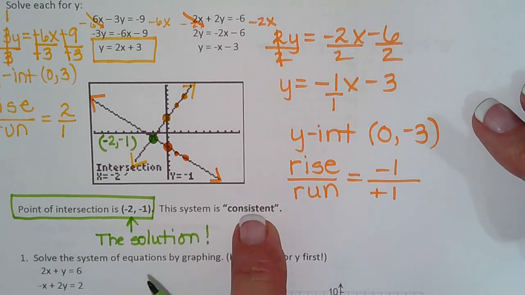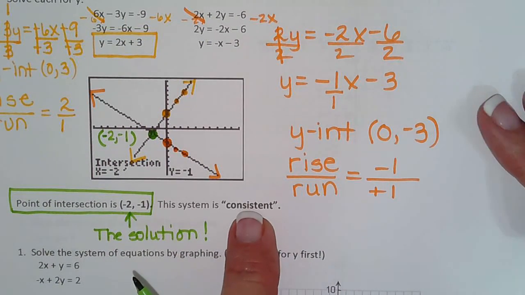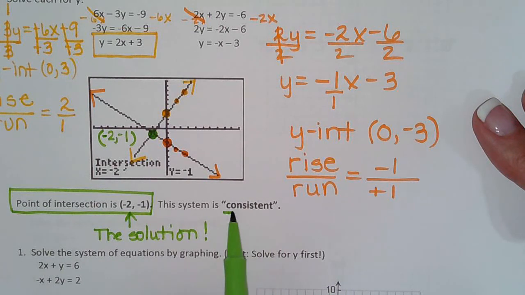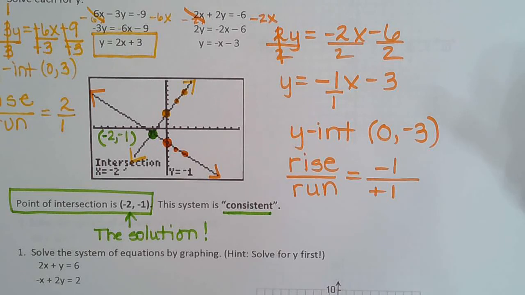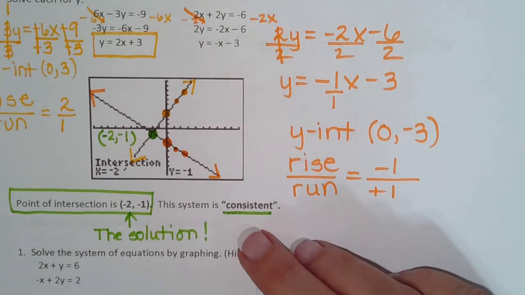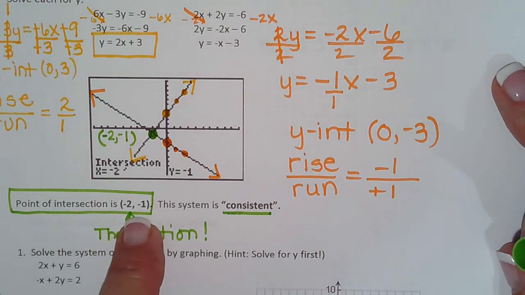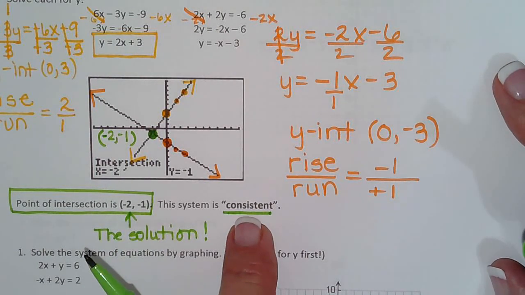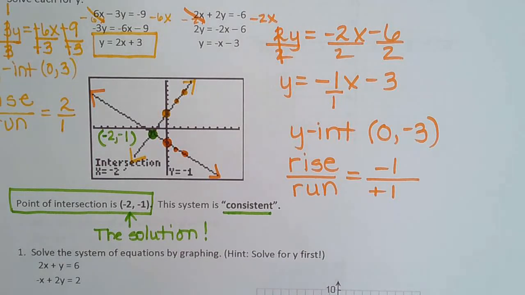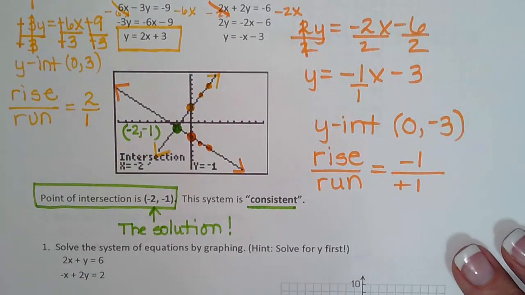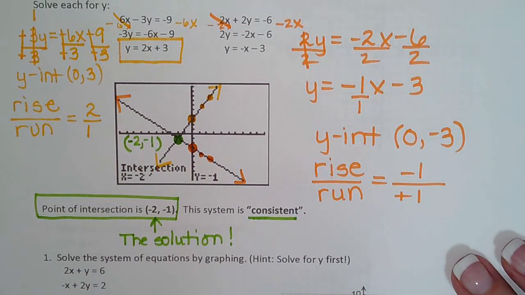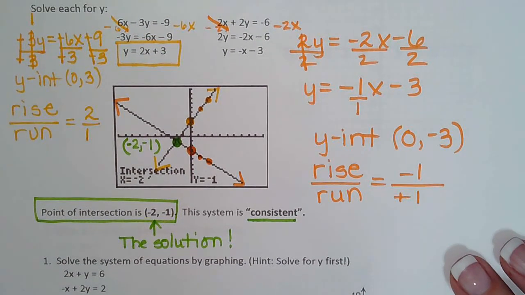And since it has at least one point of intersection, again, we call it consistent. So inconsistent is when it has 0 points of intersection, like parallel lines. Consistent means at least 1. So this is a solution. This is the type of system. So you can see these aren't exactly easy. Well, they're not hard. They're just a lot of work, especially when the lines aren't solved for y. But we'll get the hang of it and we'll start moving faster.